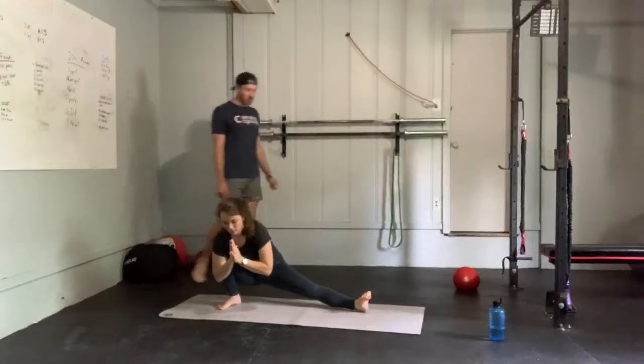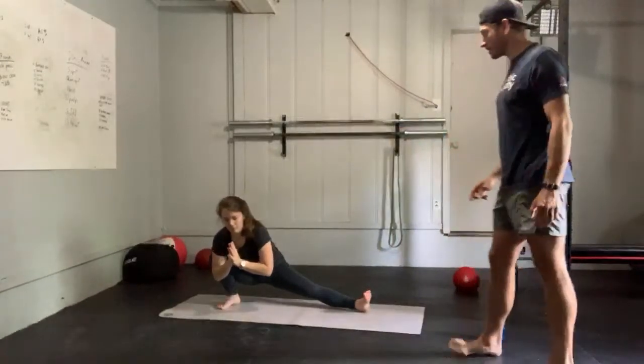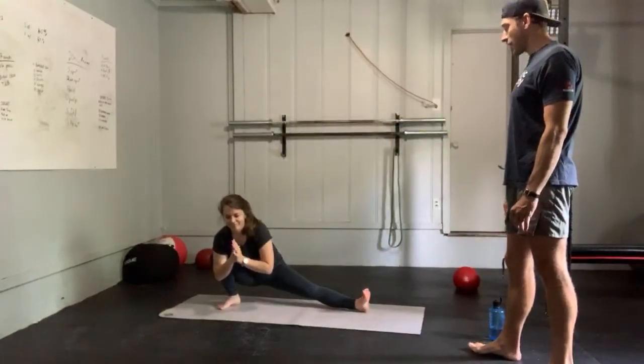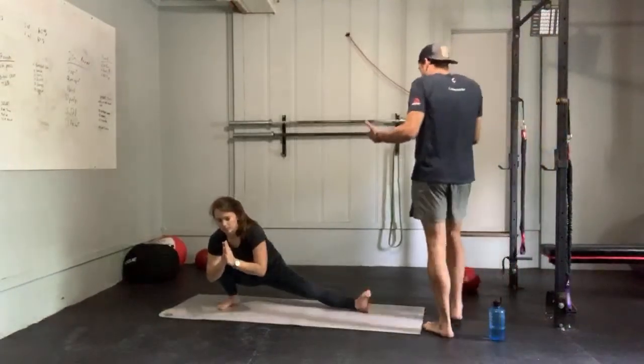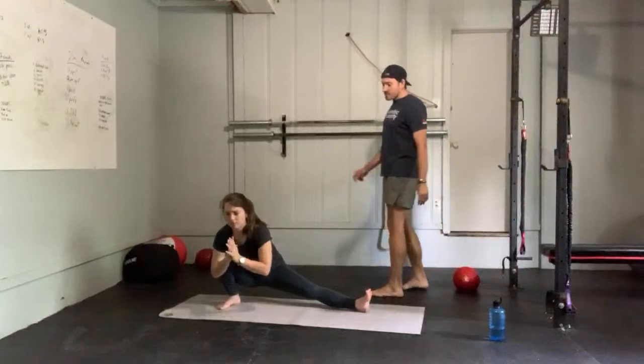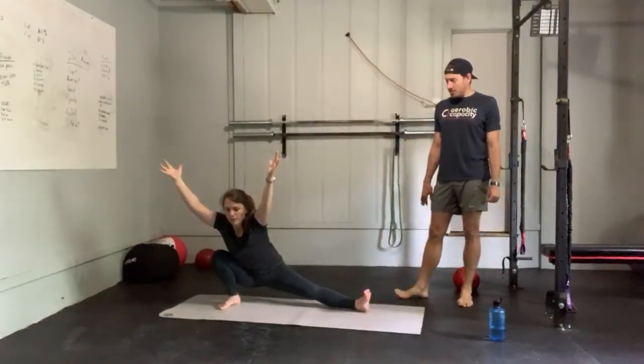And Logan has more ankle mobility in the right foot, which I don't know if I've ever really noticed. So her right heel can be on the mat, which you might find in your body as well. One side works better. Not works better. One side just has more access than the other. Find your expression in the pose.